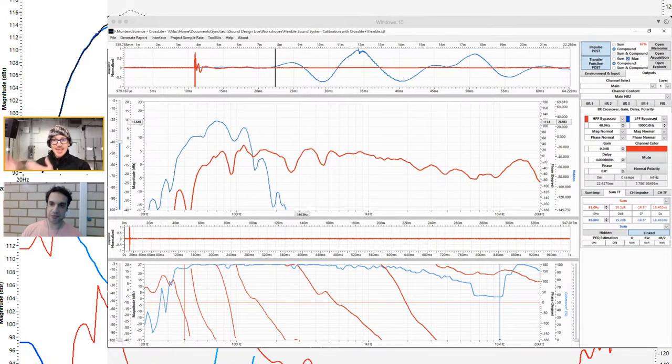And yeah, I feel like this speaker is actually a pretty good example of that, because when we were playing the pink noise, it was pretty consistently bad in a way. And then when I switched to the log chirp and it was just playing a sine wave at all the frequencies from bottom to top, that's where you could see the coherence start to fall apart, and it started to actually sound different because this high frequency driver is dying. And you could hear it change. It would go like purr, purr, purr, and break apart a little bit. And here in the coherence trace, you can see it sort of falling apart and having problems.